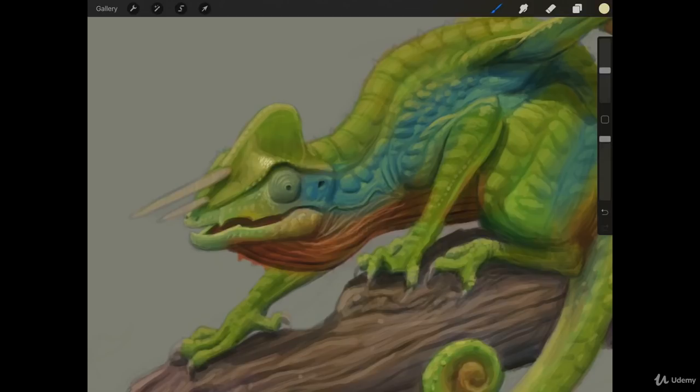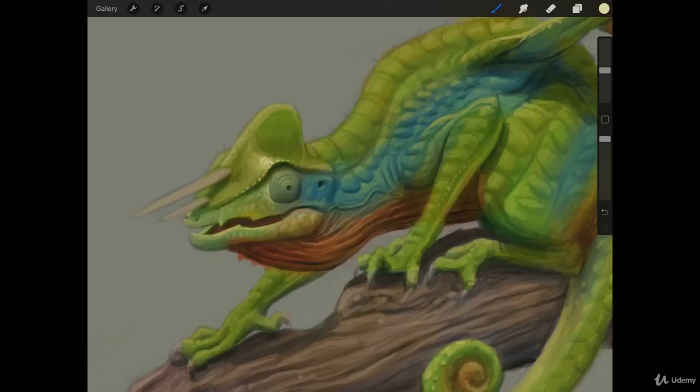Now in this layer especially, you want to break this up with texture, because that's where we read most of the texture in an object, is in the highlights, right? However the light kind of breaks up on that surface is how our eye interprets whatever it is that we're looking at. And if we have some really smooth glossy sort of highlights, then it's going to send the message that the surface is really smooth and glossy, which in this case it's not. So we want to make sure that we're really trying to light that accordingly so that people aren't getting that impression.